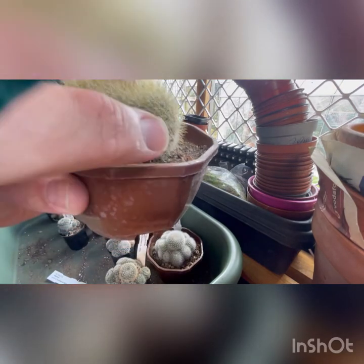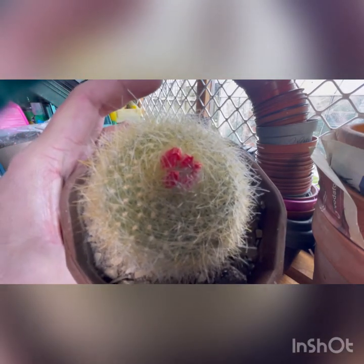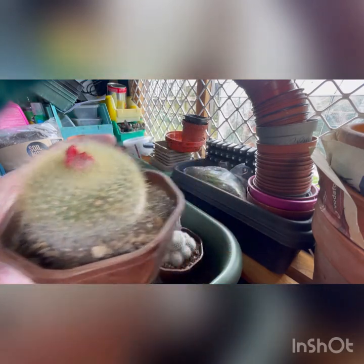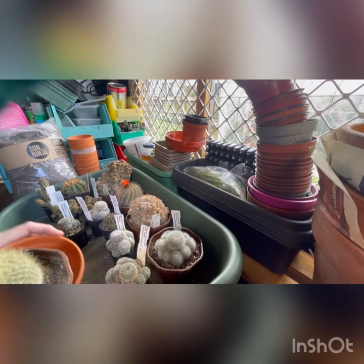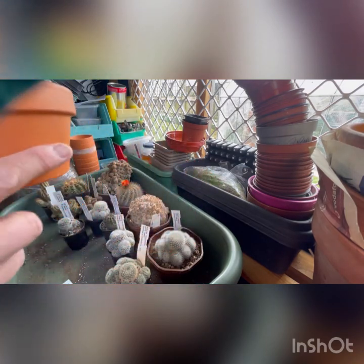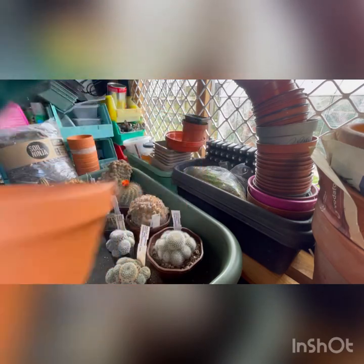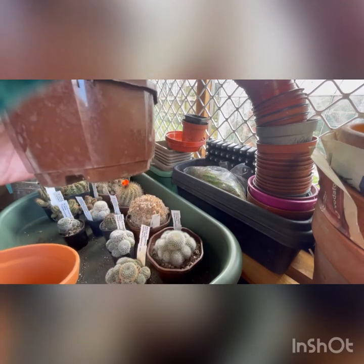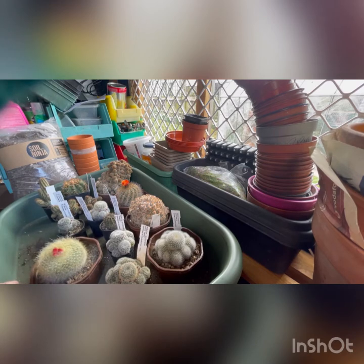It's hairy and spiny - there are fine hairs on it, but also larger spines underneath, and there's a ring of flowers there. It feels very well rooted. You can see a ring of flowers around that. I've got a few shallow pots, and in time that would be quite a good fit - I think they're better off in these wider shallow pots. That certainly imitates the shape of this one, and I'm guessing if the nursery has grown it that way, that's the size and shape they're recommending. So that's a Notocactus Hasselbergii.